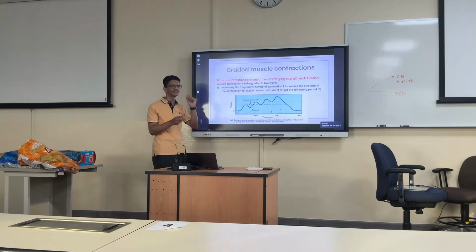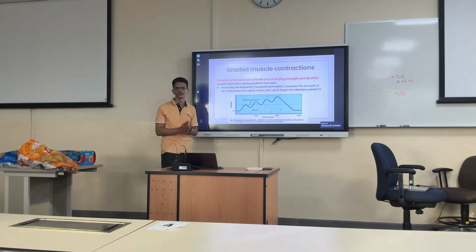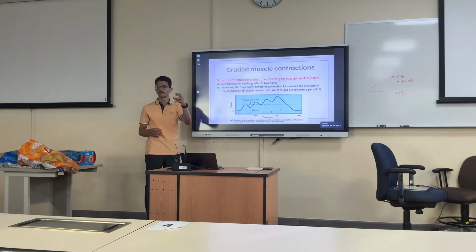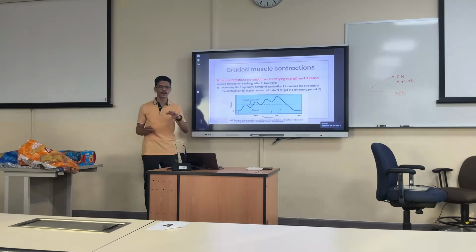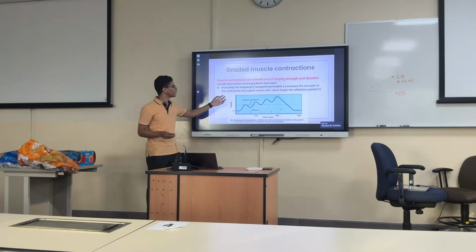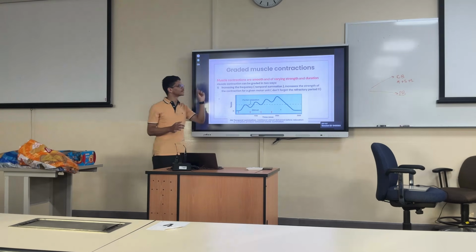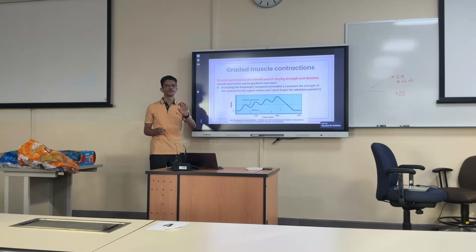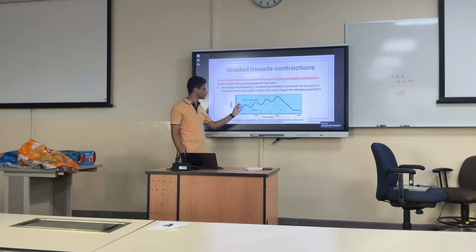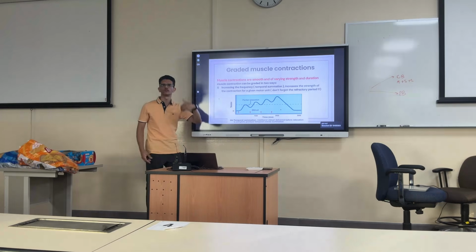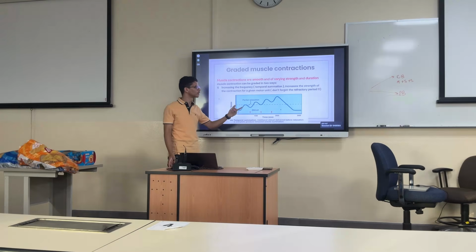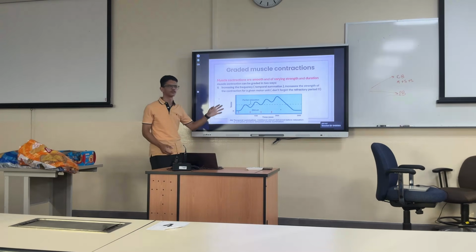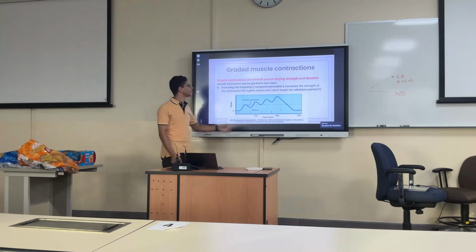First one is increasing the frequency of the stimulus. As we said, we have a motor unit, which is a neuron innervating a group of muscle fibers. So this neuron will keep sending stimulus again and again, with less period of time between the stimulus. So the first one took 5 milliseconds, and then it will take 4 milliseconds, and it will keep sending stimulus in an increasing rate to increase the contraction, or the tension of the muscle.